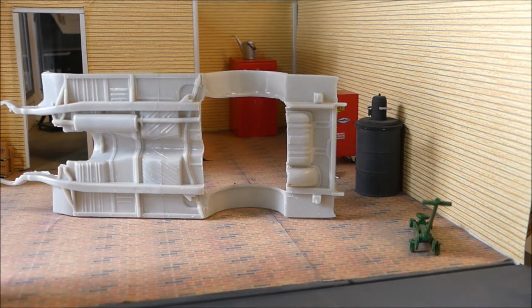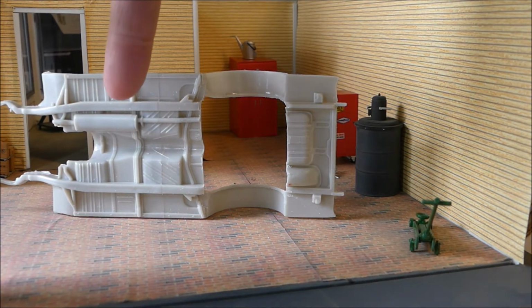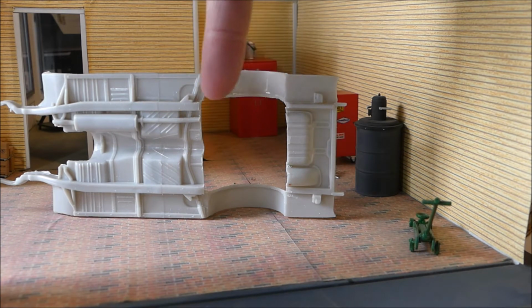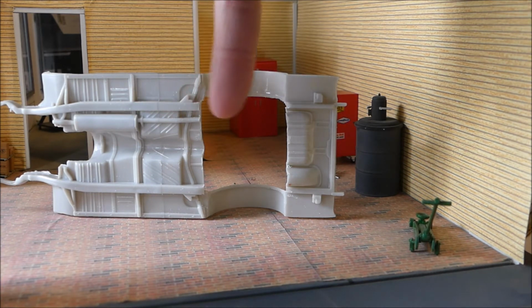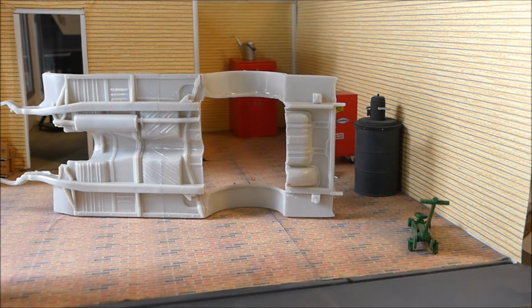So I'm working on basically the insert to put the frame rails back in. These two frame rails that were molded in, I have cut out from here, and I'm now putting them on the insert that I'm going to put in here. We're going to have to do some styrene work in there once we get that all done, but I'll show you what that insert looks like when I have it done.